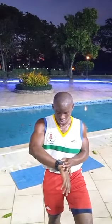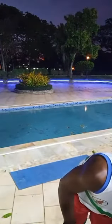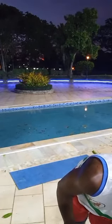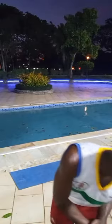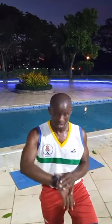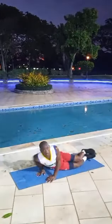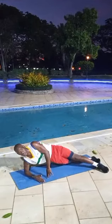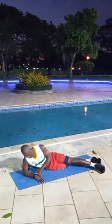5, 4, 3, 2, rest, 20 seconds. Not sure what we're going with now. Do two deep ends today. Nice. 20 seconds. So we go inside planks. Remember, you can put one leg forward, raise the body. Good. Ready? And let's go.